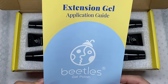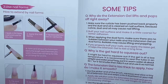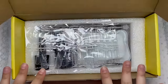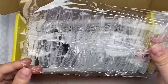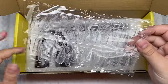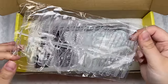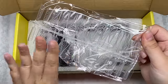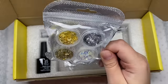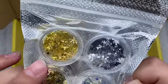Okay, so when we first open the box, we just have here the instructions. Next, we have the polygels, but we'll get into that last. Under all the polygels, we have some dual forms, which I will not be using today. I'm not a fan of dual forms, and honestly, I never have been. They're just too complicated for me, but they're supposed to be for beginners, so I don't know. Next is a slip solution, and this kit comes with some nail decorations, which I love, and these are cute. So there's some glitters and then some gold charms.